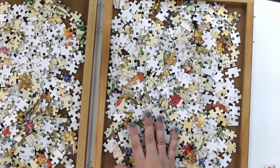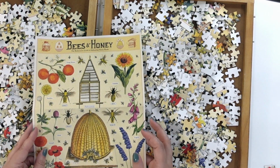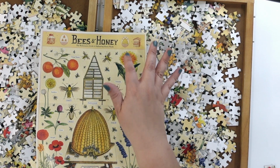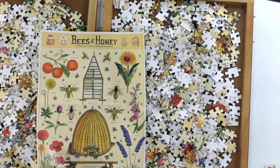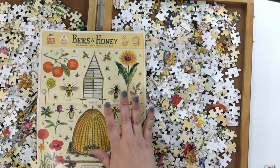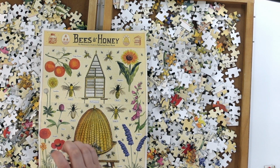So I think what I'm going to do, just in case you want to know strategy, is I am going to take out the pieces that are the words, like the bees and honey. If I see other words, I think those would be easy too. And then any of the red pieces, so these flowers here. So that's my first initial goal. I'm not going to be taking out edges just because the edge is pretty similar the whole entire route, unless it's something like this where the red is actually on the edge piece.